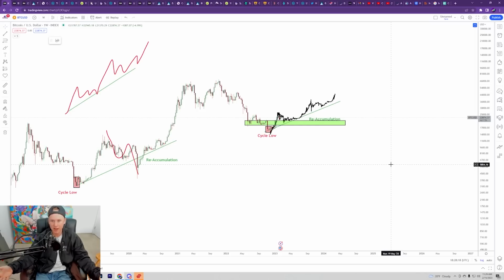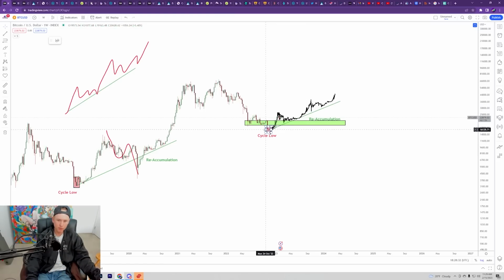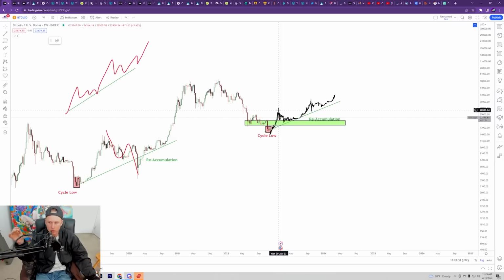Now, with this cycle, in my opinion, being a lot more consistent, us not necessarily factoring in or expecting a black swan event to take place, I believe that no matter what the price action decides to take, no matter what the direction it takes, we will end up creating a solid foundation of support, and that's where we're going to be wanting to look to target for entries. If we're holding based off of the cycle low, or if you've been buying throughout here, during this impulse upwards of 27K, I think that that will be a very good opportunity of taking some short-term profits.